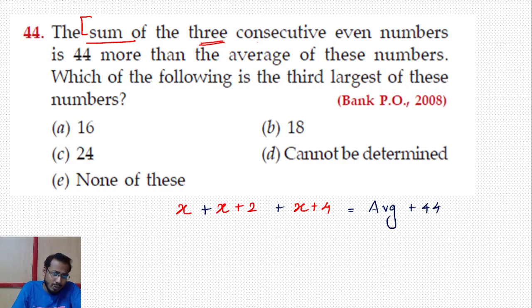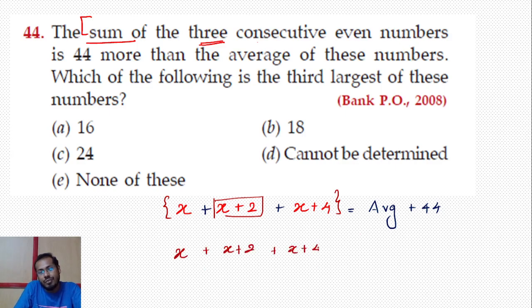Here I want to ask you one question. That question is, which is average here? Actually this is a consecutive number. Consecutive number means middle number is the average, correctங்களா? So I can write x plus 2 plus x plus 4 is equal to, average is what? This is the average. Middle number is the average for consecutive number. So x plus 2 plus 44 எழுதலாமா?